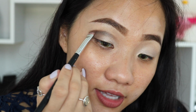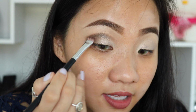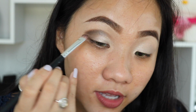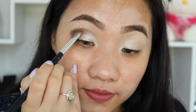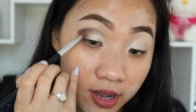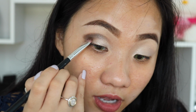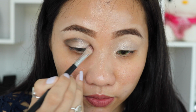I recommend you guys go and blend it out again and again. This process might be boring and annoying, but if you want flawless looking eyeshadow, then you have to do this because we are trying to fill in empty spots and take all the harsh lines away. With the leftover, I will push it right up here. It helps my eye look more open.